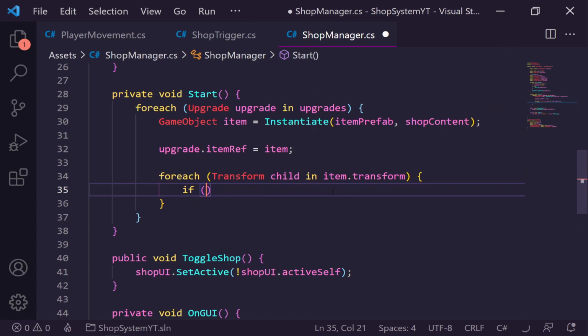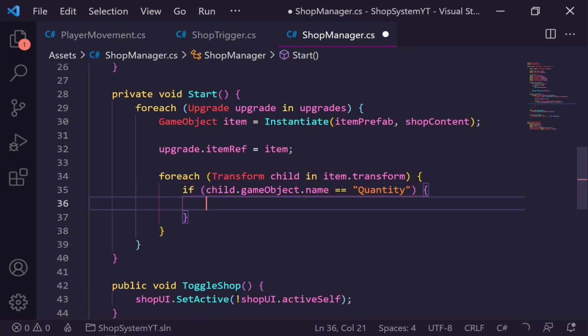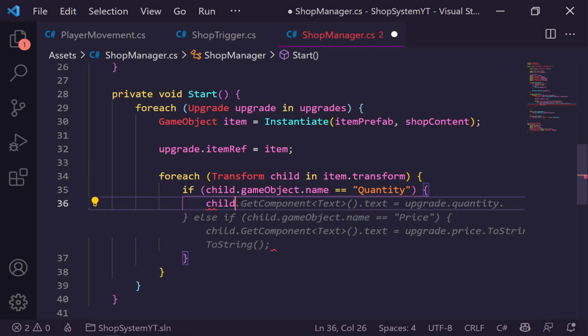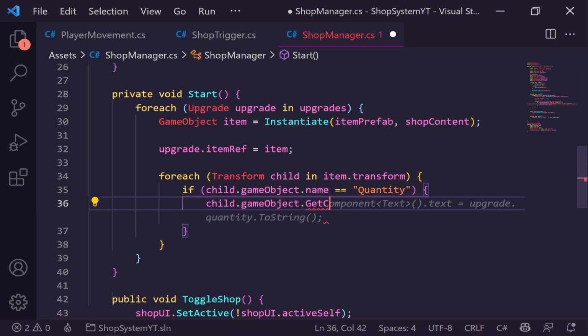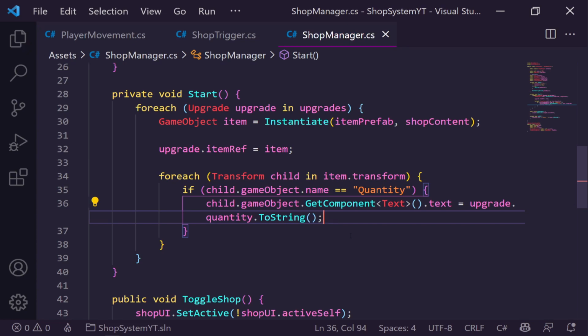We're going to say if child.gameObject.name is equal to quantity, then we're going to say child.gameObject.GetComponent, the Text component, dot text is equal to upgrade.quantity.ToString.